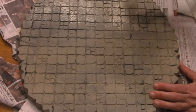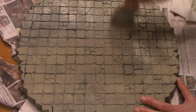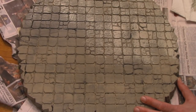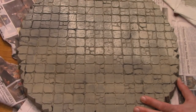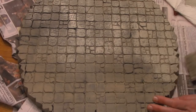I leave this tan base coat to dry overnight so it is thoroughly dry, because my next step is dry brushing, and you need a completely dry surface. I'm dry brushing here with Craft Smart Suede Craft Paint. It's a shade lighter than tan, and when my brush leaves the screen, I am wiping off the excess on a paper towel.